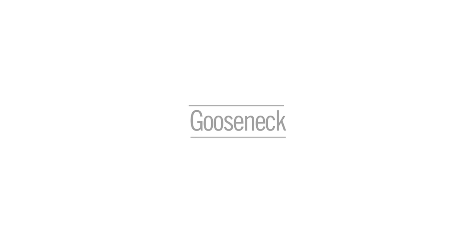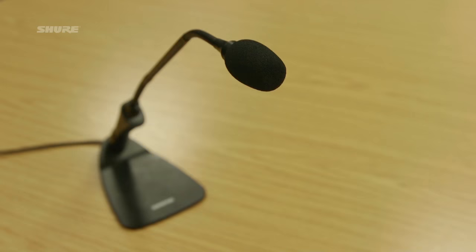So this is a gooseneck microphone, and it's very similar to the boundary microphone in as much as you'll typically install it in a conference room table and largely set and forget it. However, it still requires some of the meeting interaction like we had before, because if I go too close to the microphone, it will get a little bit louder. Start to sit back from the microphone and you lose level again. Start to talk towards the back of the room and towards the front of the room, and you get more ambient sound or more noise and less actual signal.